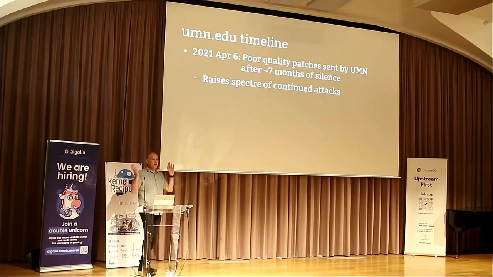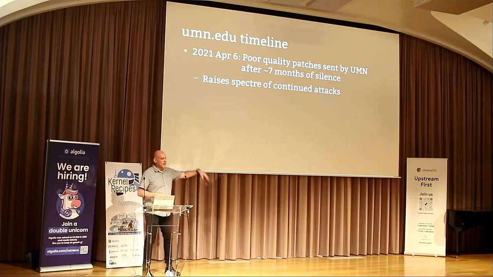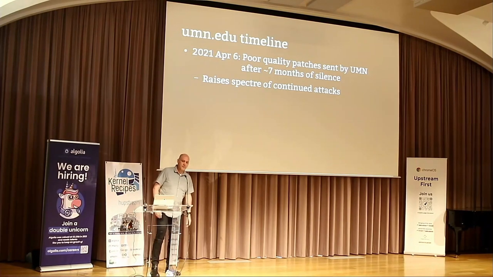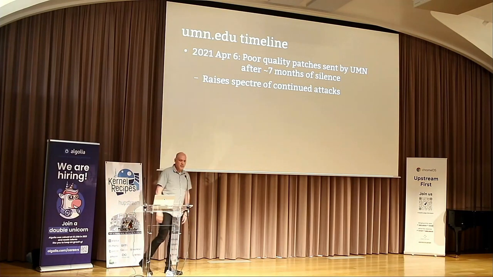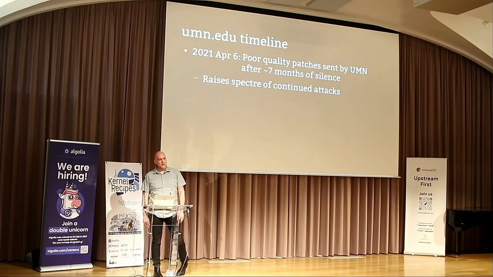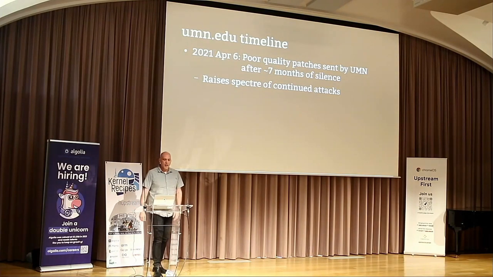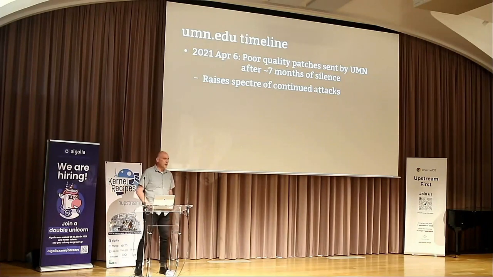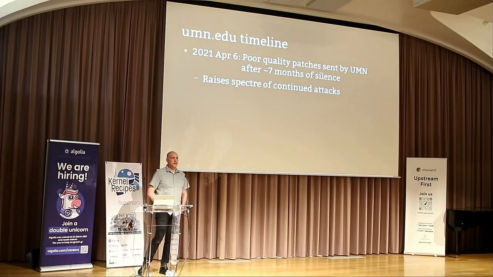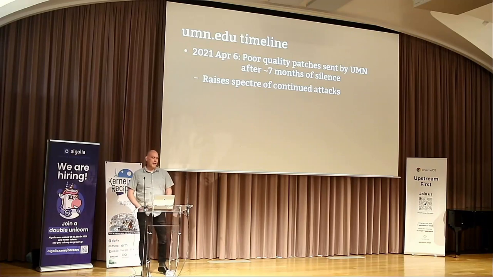All is fine. The kernel community, we didn't care about it. We saw that the commits never got accepted and didn't think anything of it. Six months later, they started sending more patches because they went off and did something else. Bad pun, sorry. A number of us saw this and said, what is going on? These are obviously wrong commits. Are they trying to do this again, but actually using their real names?